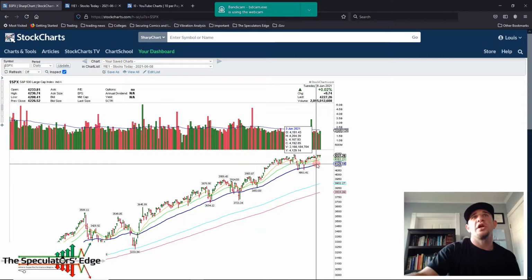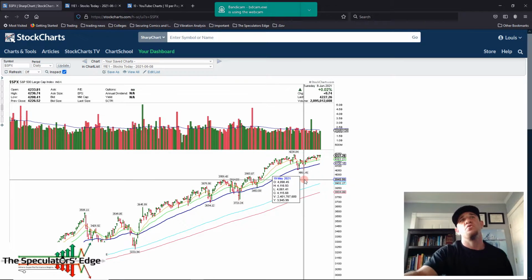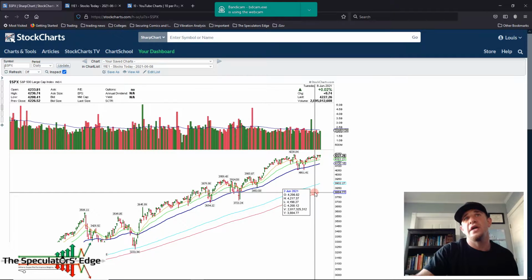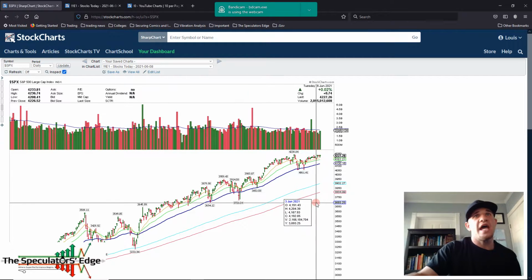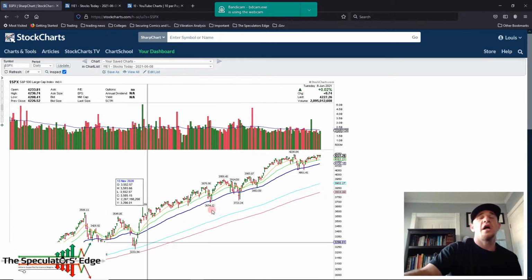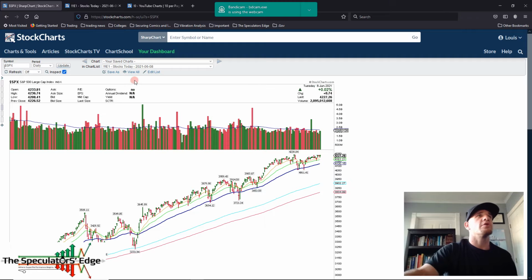If not, if it starts breaking down and surpasses this low right here on the 3rd of June, which was at 4,167.93, if we crack below that, get ready. We're probably going to see the low right here at 4,061. If it surpasses that, then we can see that light blue line right there at 3,902. If it surpasses that, then 3,804. But other than that, we still remain in a solid uptrend, so start trading. Be on the long side. We're not in a bear market. We're still in a bull market, a really good bull market. In fact, trading has been great.